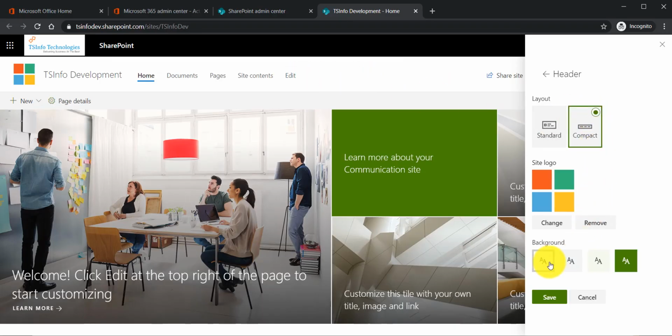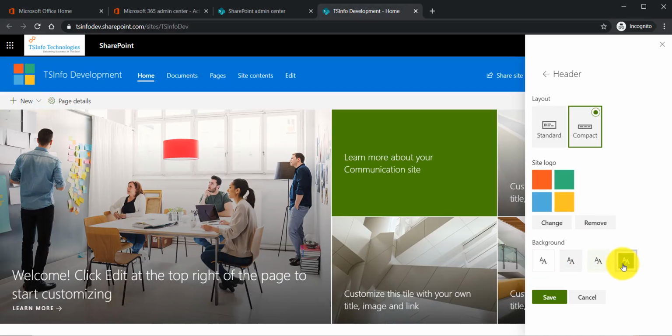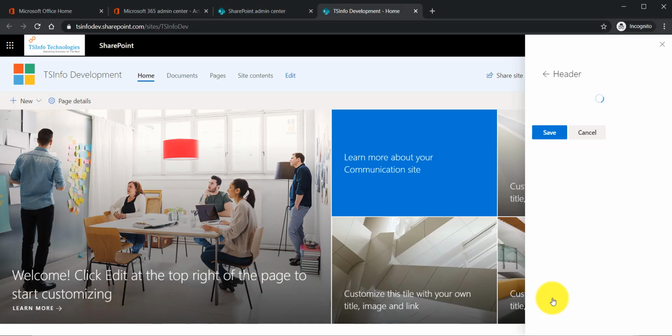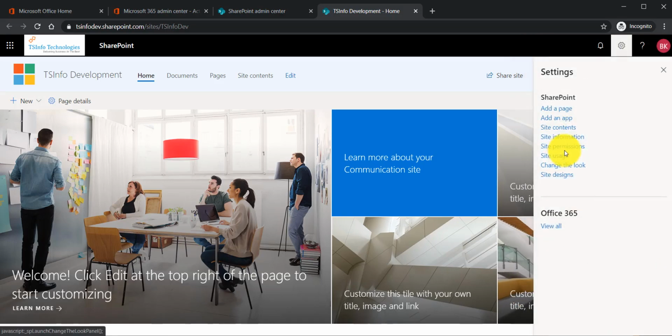The background is quite interesting. If I select the green color, you can see here how the background appears. So let's say I will select a different color. You can see here a little gray color is coming. You can see here a little light blue is coming. Let it be this one. So I'll click on save. So if you see here, now we changed the background of this one also.